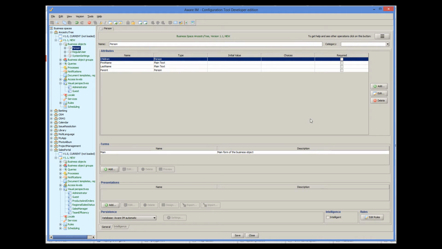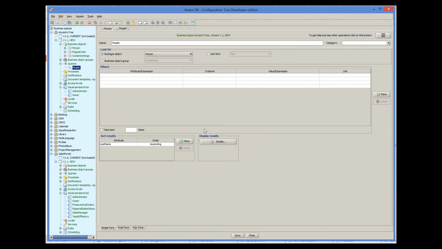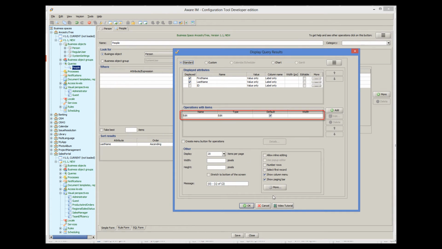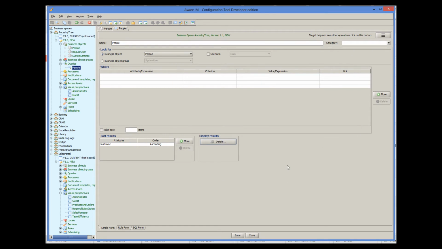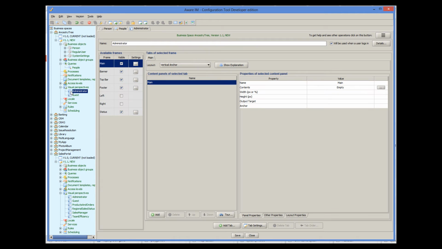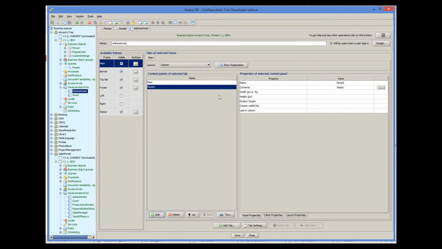First, let's display a layout where we show all available people on the left, and when the user selects a person, its form is displayed on the right. We already have a query that shows all people and which has been added as the default operation. So all we have to do is create a column layout, and we will add another panel.